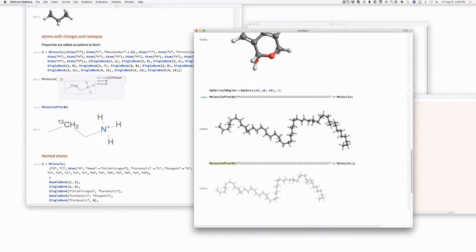Okay, so let me ask a question. Is there a random seeding function for molecule plot 3D? So the seeding option? There is a random seeding option, not for molecule plot 3D, but for molecule embedding, or for embed molecule. What is embed molecule? It's a function that would take a molecule that doesn't have coordinates in its expression, and it puts the coordinates in the expression. So here you would want to say molecule embedding goes to random seeding goes to that.